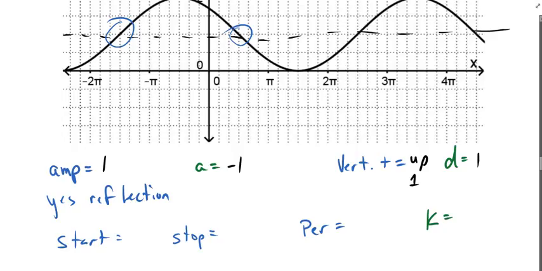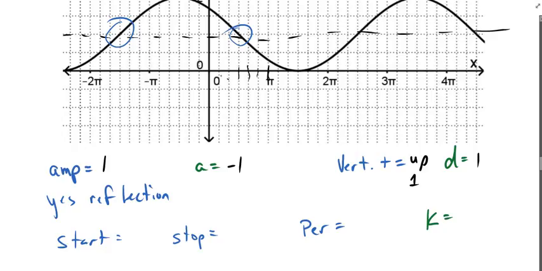Okay, so just stop for a minute, put your pencil down and watch. Hopefully you have started to think about where the start and the stop are. How would I do this? Well, I would look at my scale. It's counting by pi in 1, 2, 3, 4, 5, 6 squares. Not squares of rectangles, but you know what I mean, right? So that means every one square is pi by 6. 1 pi by 6, 2 pi by 6, 3 pi by 6, 4 pi by 6, 5 pi by 6, 6 pi by 6. You can tell this one's going to be stretched.